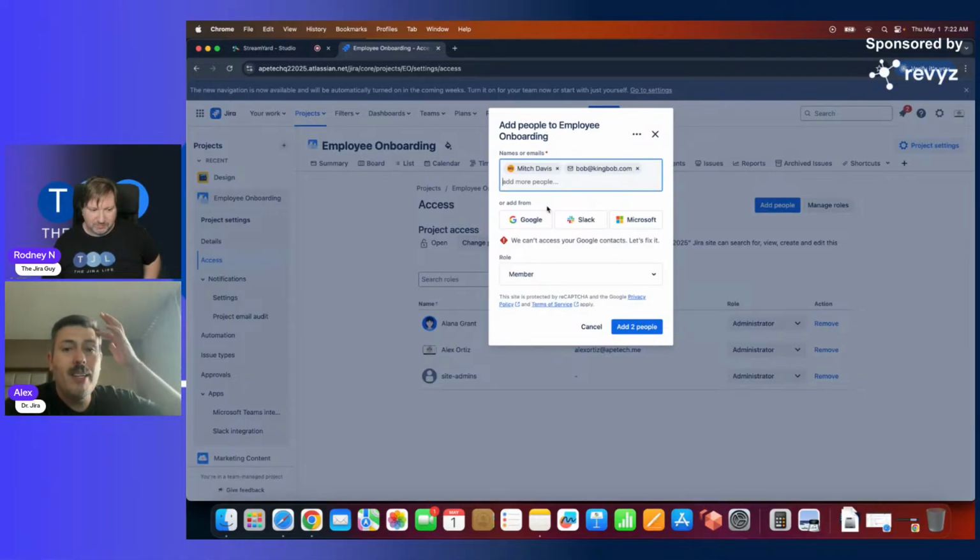And the interesting thing is now this is where your ACP-620 rules are going to come into play, because if you have a rule that has your Jira open to anybody, which is possible, because Atlassian actually likes that, the moment I invite Bob at kingbob.com, I'm on the hook for paying for his license. Again, there are some nuances, but Atlassian makes it easy, so that if you invite Bob at kingbob.com, it is very plausible that you just bought a new license for King Bob. Depending on your settings, those invites are going to go straight through, and licenses will be granted to people. Even if Bob never accepts the invite, you're on the hook.